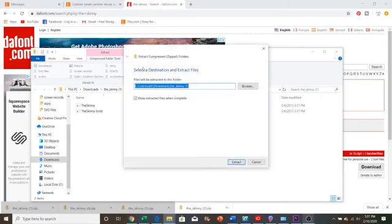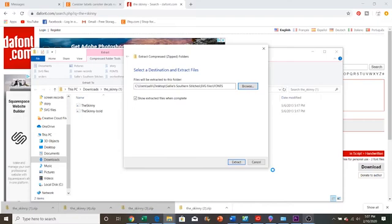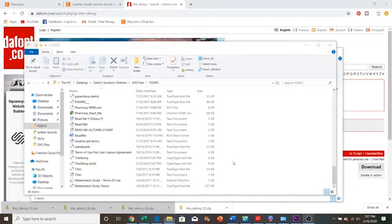And right here is basically just asking you where do you want to store your files. So I have a folder specifically for fonts, but you can put this wherever you like. So I'm going to hit browse and make sure it's in the right folder, which it is, and click select folder. And also be sure that this box is checked. It's basically meaning that as soon as this is done, it's going to pop it up. So I'm going to hit extract.